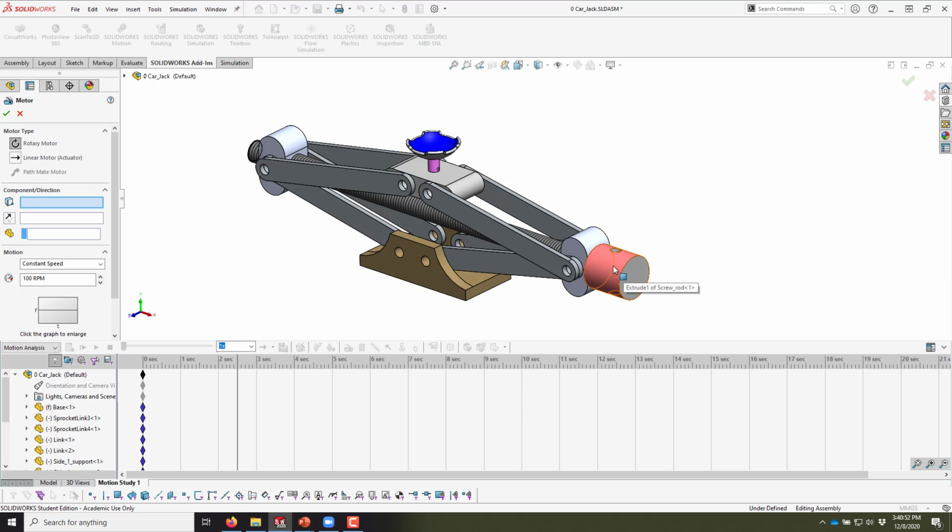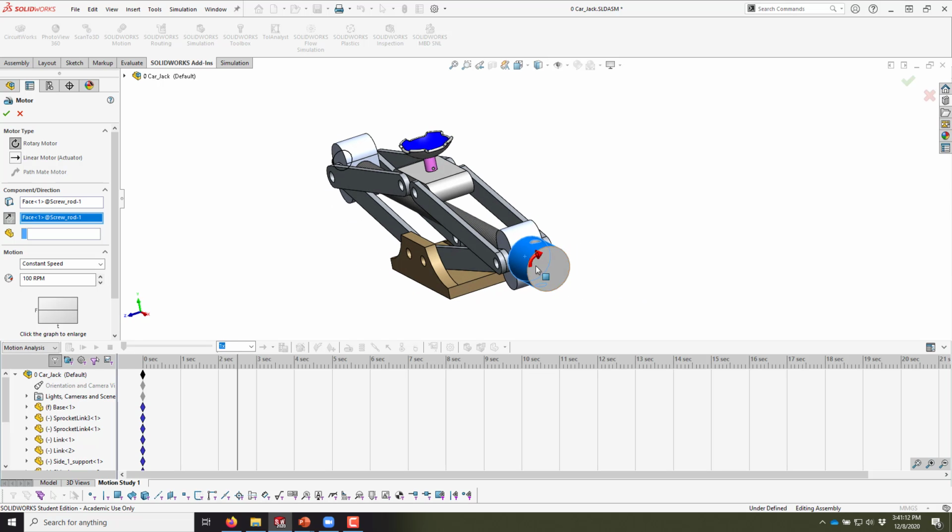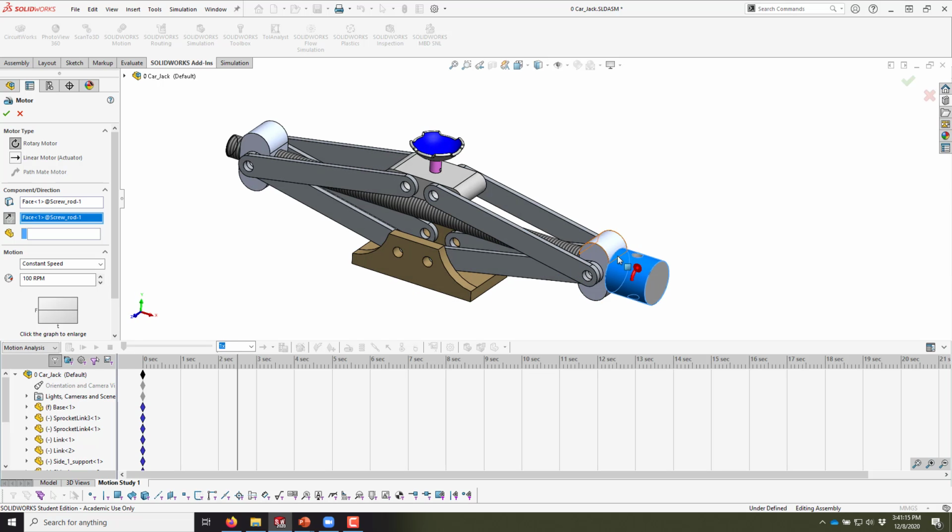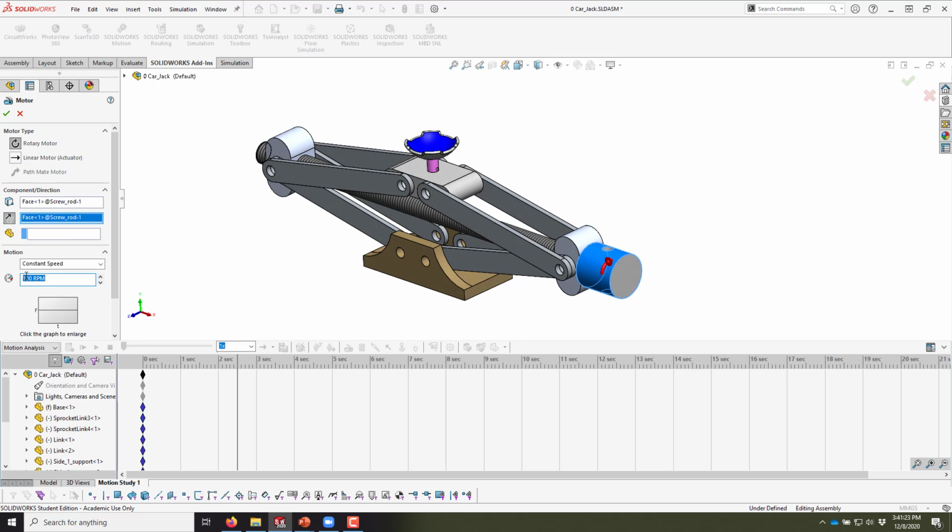If I just select this face, it's going to do a couple of things for me. Right over here it puts that face into two boxes, but it both defines what is being driven by the motor and also the direction in which it's being driven. Since I selected this nice cylindrical face, it's going to use the axis to drive the direction of this motor. But I will flip it around, because remember, I have to have this going kind of like a righty-tighty to tighten this, to pull this forward in order to lift. So I just need to flip that over. And I'll tell this to go at, I don't know, let's try 120 RPM. About 2 revolutions per second.